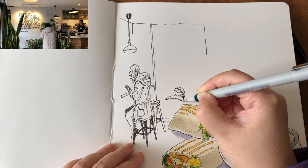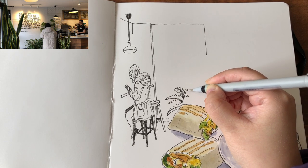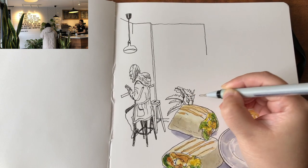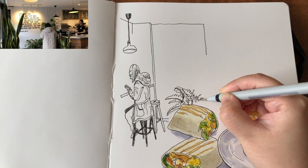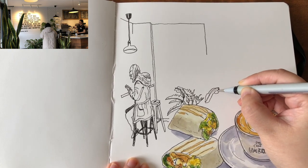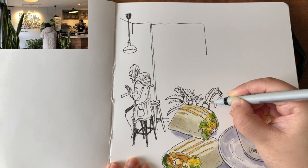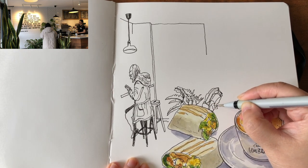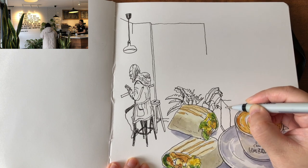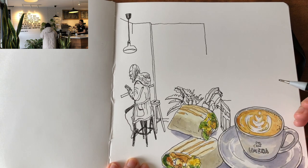Now I'm starting to draw the shapes of the leaves of these house plants around the counter area. The name of this cafe is Cafe Eden, so it's really nice to have these large leafy plants to spice up the atmosphere. The interior would look really bland without leafy greens because the walls and ceiling are just white. Just really having fun connecting these leaves together, cluster after cluster. Now I'm drawing the edge of the counter — this is the self-serving area for cream, sugar, and other stuff, and these blocks of the cupboard.